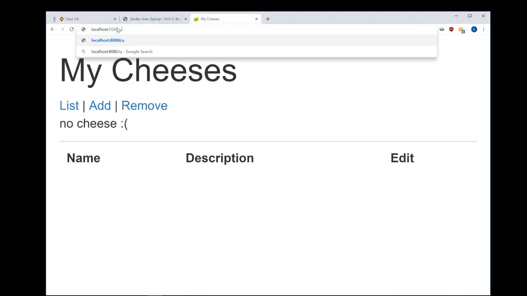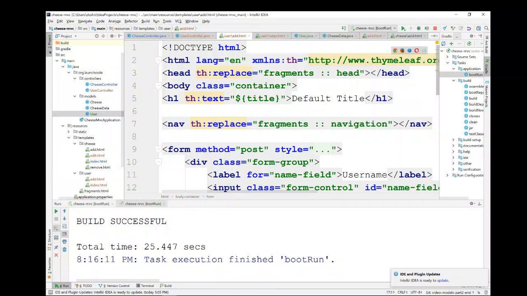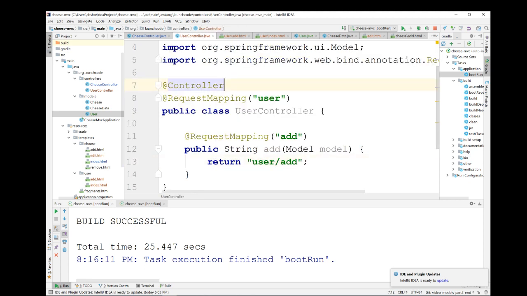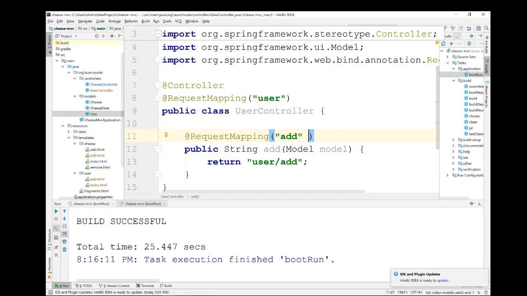Then we want to go to user/add, I believe. All right, well, did I type the right address? Did I do something wrong? I must have done something wrong. Did I not save some stuff? I don't know. Maybe I forgot. Where's my controller? Saved. User, add. I didn't put a method here, right? That could be the problem? I'm not sure. I think it does too, yeah. Well, we can see what it says, maybe.